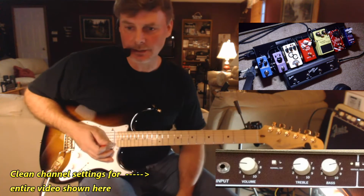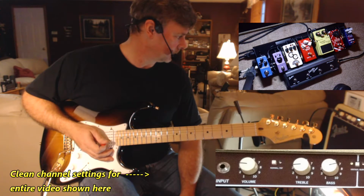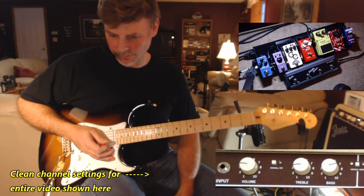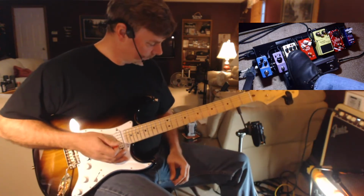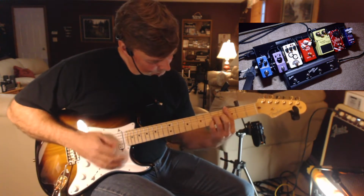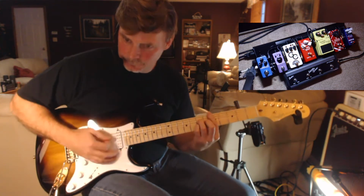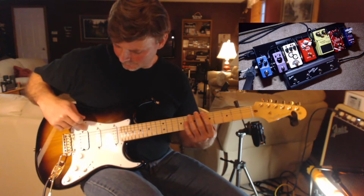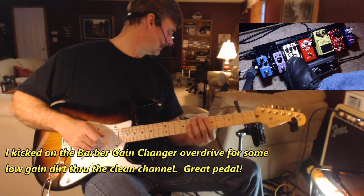Okay, Fender Supersonic 22. Clean channel with the bright cap clipped. So I'm going to run some of my overdrive pedals through it to hear how it sounds. Can't wait. So here's the clean channel. That's with the full humbucker on. Seymour Duncan JB in the bridge. Turn the gain on.